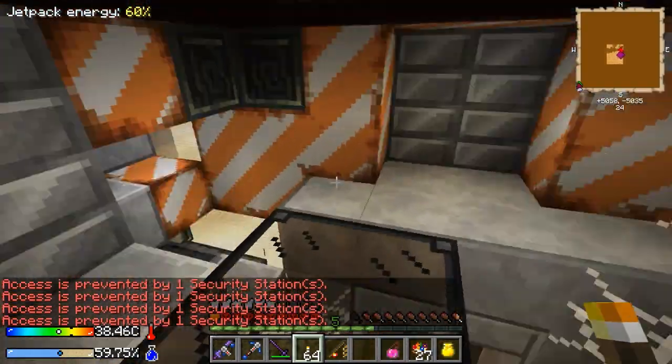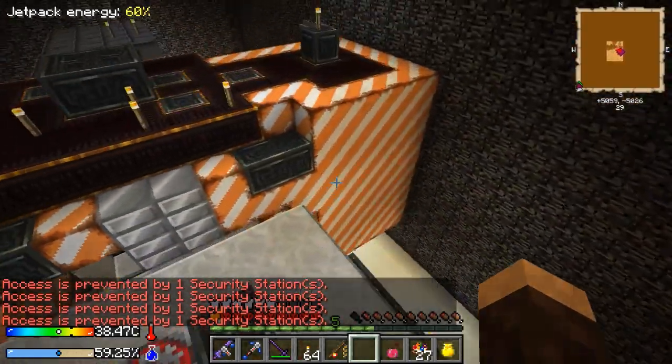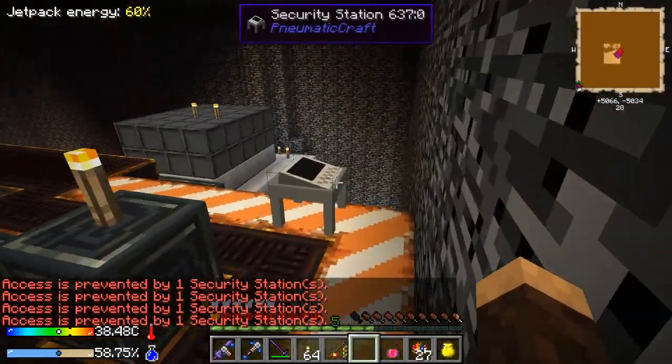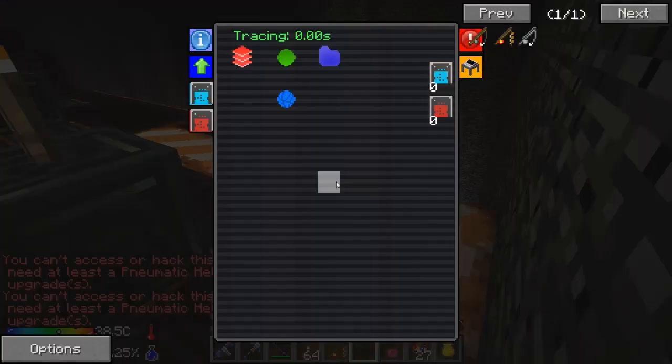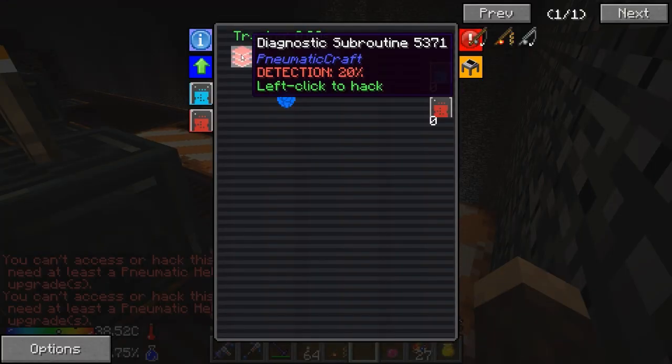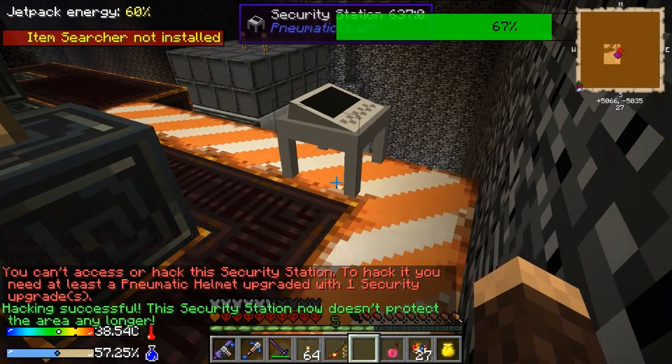What? There's still more security stations? Holy balls. How many security stations does this place have? Oh, is this another one? You need at least a pneumatic craft helmet to hack this guy. Okay, well, let's hack this guy one more time. Sweet. Hopefully, yeah, hacking successful.